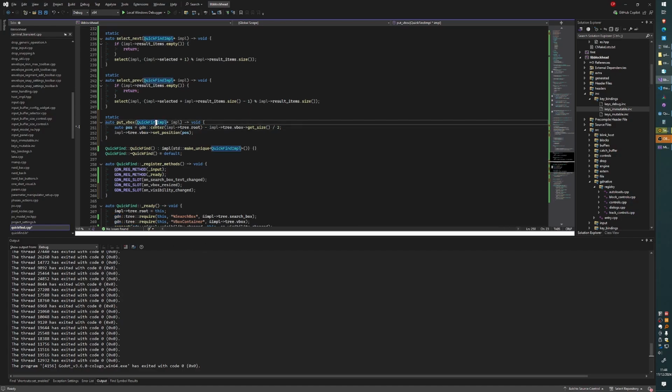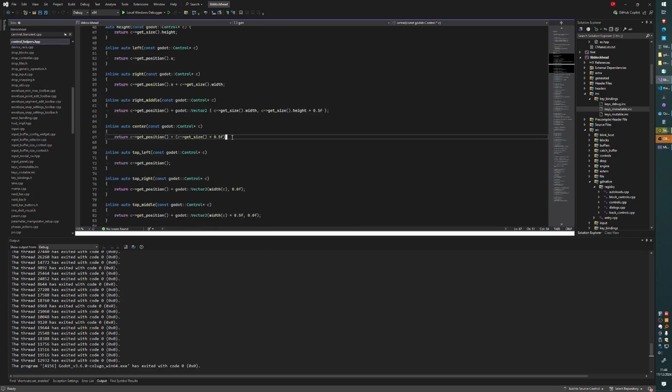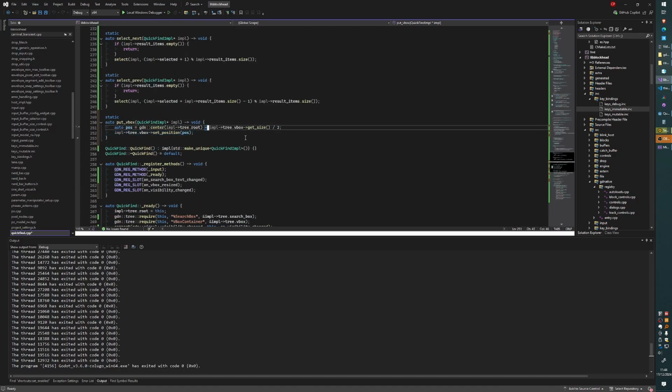What does this do? Is it based on the parent, or is it just... Oh, it's also based on the position, right? Okay.